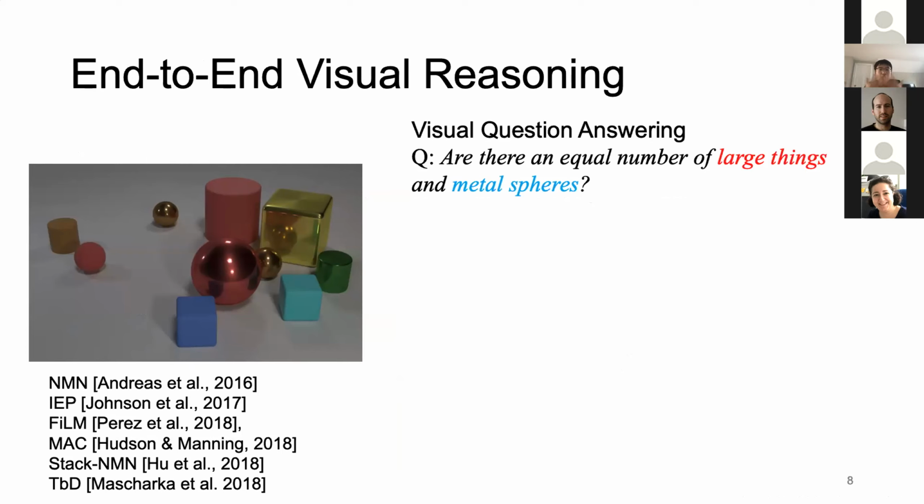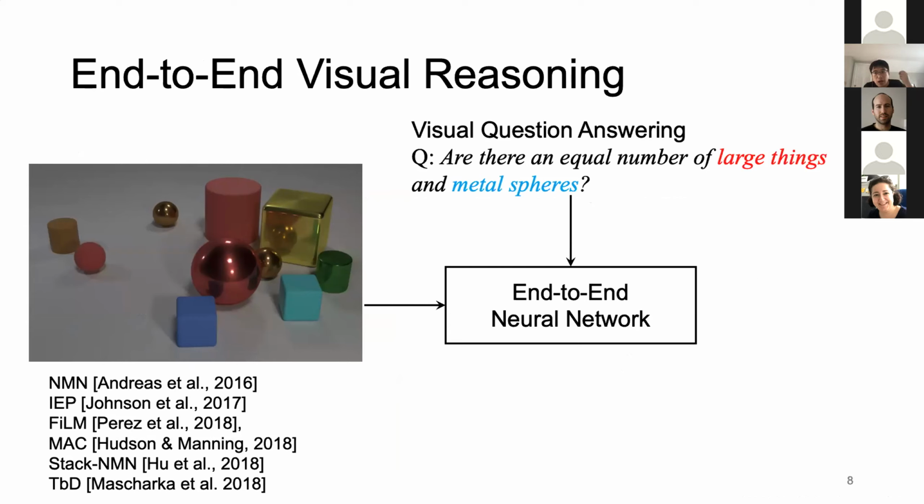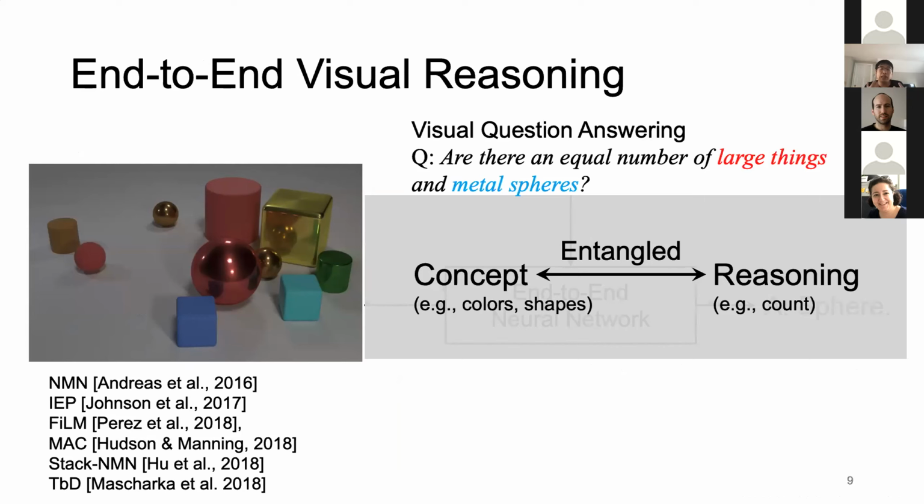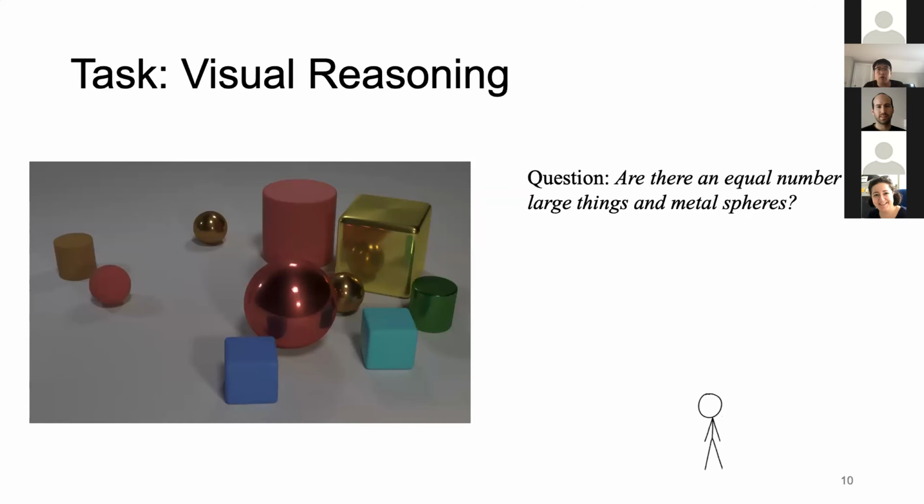As I mentioned earlier, there are many end-to-end deep neural networks, and a common strategy includes an image encoder, a question encoder, and a reasoning module to predict the answer to the question. Even though it's really powerful, there are actually two things to be learned in this loop. First, concepts, such as the meaning of the word "right". And second, the ability to reason, such as the functionality of counting objects. In such an end-to-end design, concept learning and reasoning are entangled with each other. So it's really hard to understand what this model actually learned, and whether it really learned the meaning of the words and the underlying logic to perform this reasoning. But we can also take a look at how humans perform this kind of reasoning.